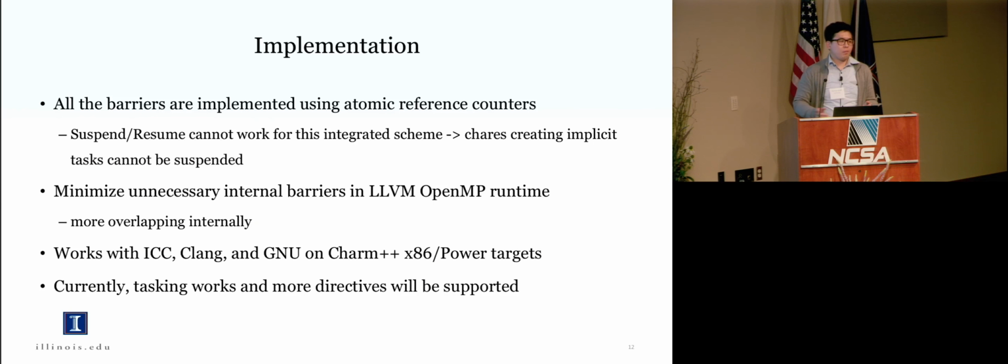Actually, for OpenMP, all the threads can be suspended and resumed, but in our work, the entry method that creates OpenMP tasks cannot be suspended because a ChaNGa++ entry method cannot be suspended. So we use atomic counters for all the barriers in OpenMP here. And I also did some optimizations to minimize the unnecessary internal barriers in the LLVM OpenMP runtime.